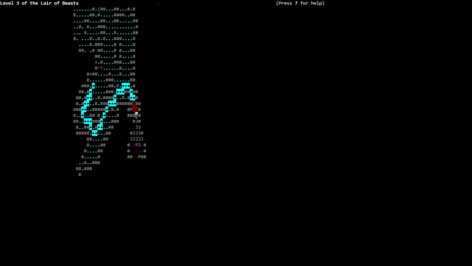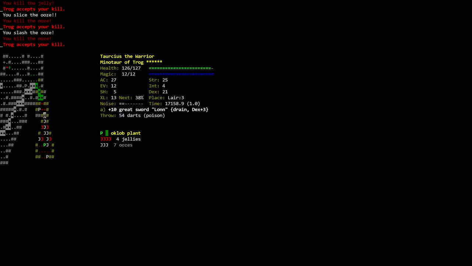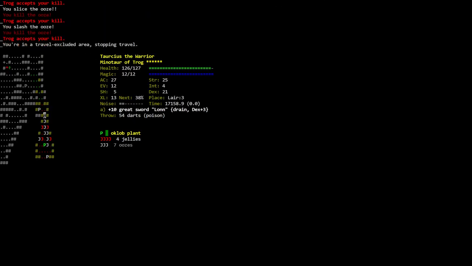He's dead. Level 3 of the Lair of Beasts. What's this? An ooze. Another ooze. You kill the ooze. We're just one-shotting these. I'm not concerned about these at all. Another ooze. Trog accepts your kill.